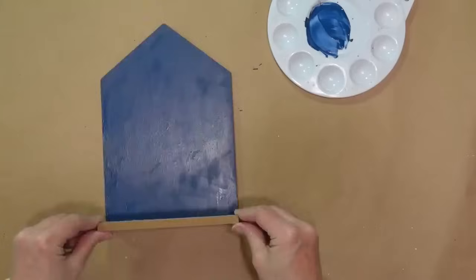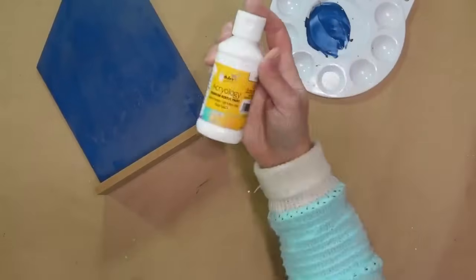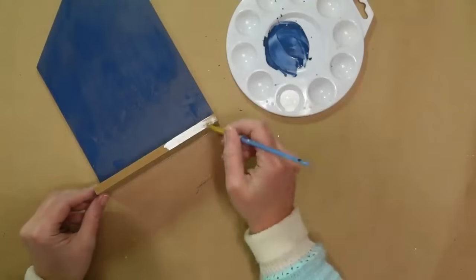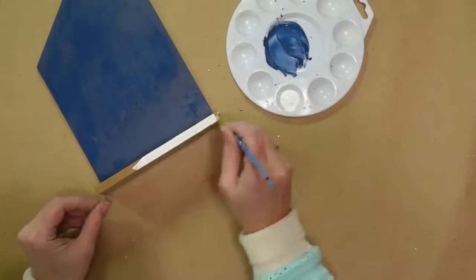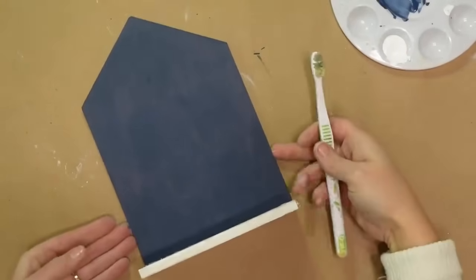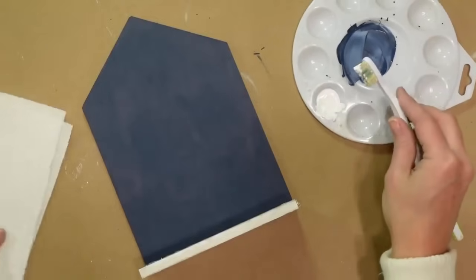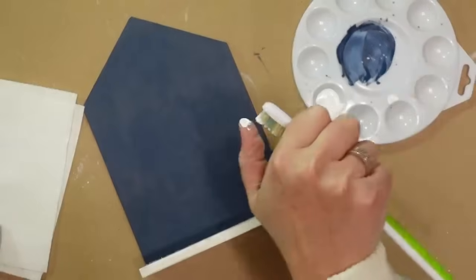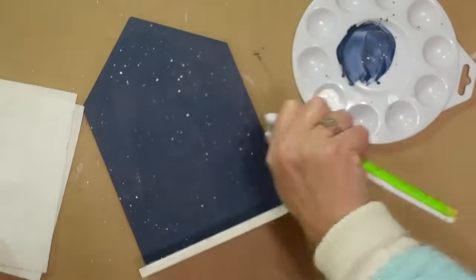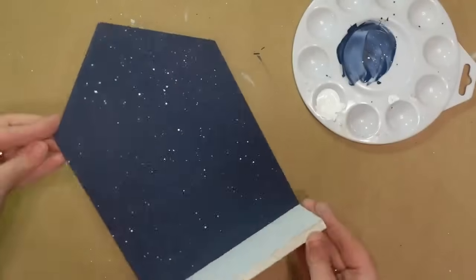The top of the shelf has a nice white finish so I'm leaving that alone and just going around the edges with white paint. The only white paint I had was from Dollar Tree — it works okay but it's not my favorite; it took about four coats where a chalk paint would probably have needed one or two. Next, I'm taking an old stiff toothbrush, dipping it in white paint, and using my thumb to flick the bristles so it splatters white paint onto the blue — this makes it look like snow. I love this technique; if you haven't tried it, practice first, but once you get the hang of it it's really easy.